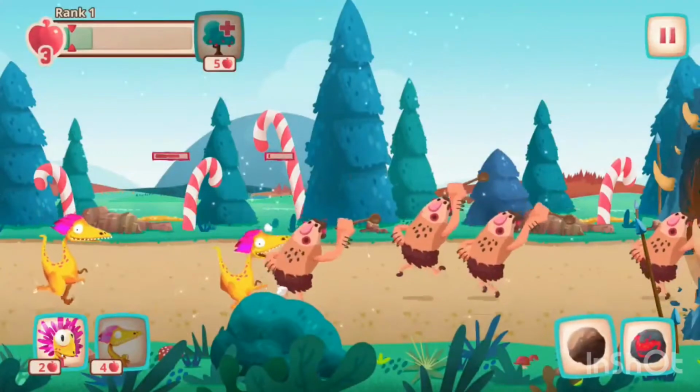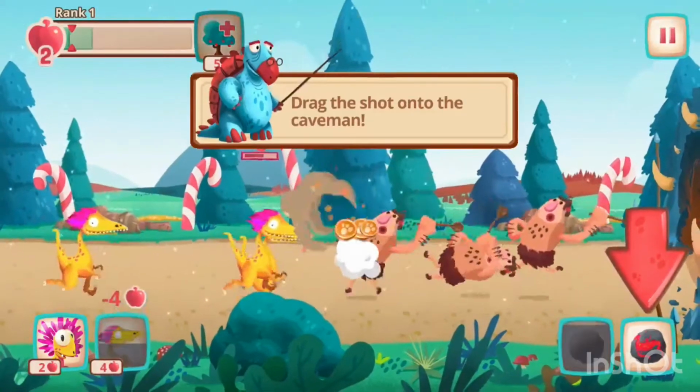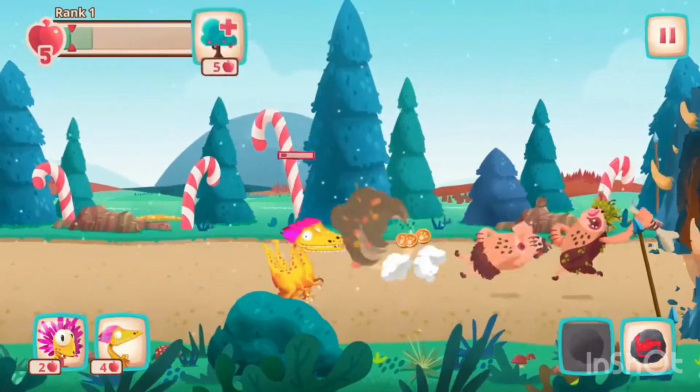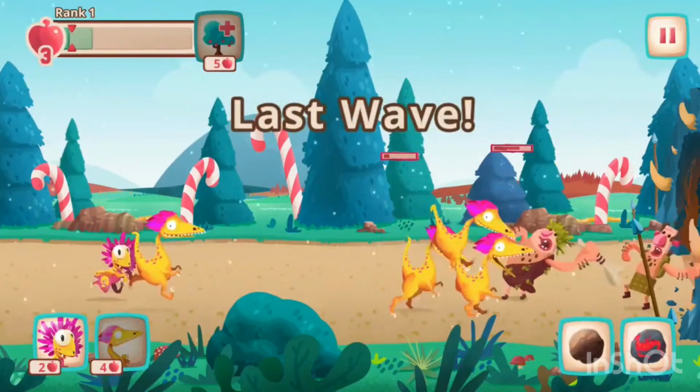No. Continue. There we go. I don't want to lose this. Okay. You don't have to tell me twice. Okay, get some snappies as well. I don't need that. I'll just get you. There we go. And he's dead. Now, raptors. Sort of weak. Last wave.